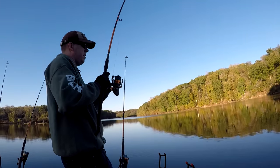It's that lovely time of year when the blues are out and playing. Man, it's rare to catch a blue catfish in this body of water, let alone catch four of them in one day. This is amazing. So not bad for about an hour and a half. How's little Jacob doing? All this fishing's tuckering him out. Yeah. That guy's so tied up he can't move a fin. He just got hooked and then spun and spun and spun.